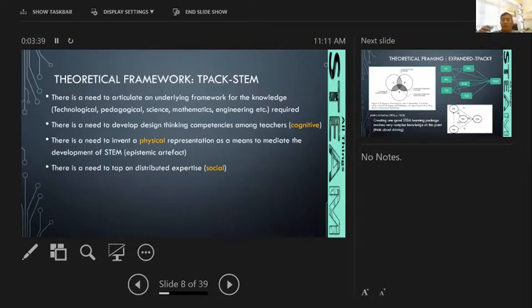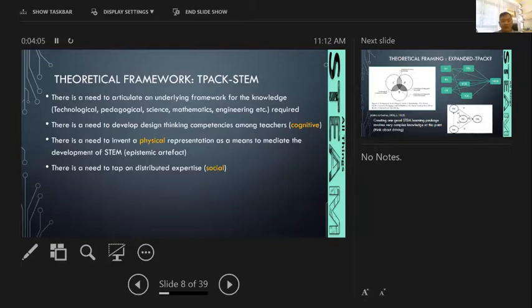Okay, if you want to design something, sometimes it's really difficult to just write about it, think about it. You need to have some epistemic artifact. What is that? That's basically just a place where you start to build things up. So what we are going to do is called STEM Quest. It's just a Google site, okay? But it's dedicated to STEM subjects.